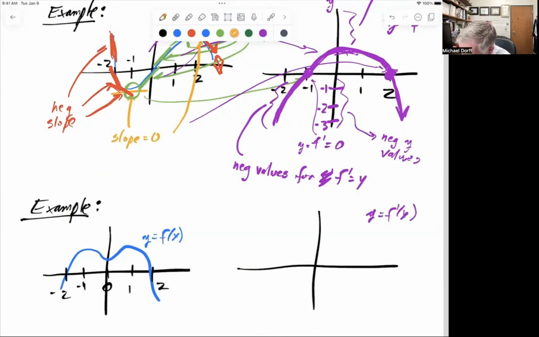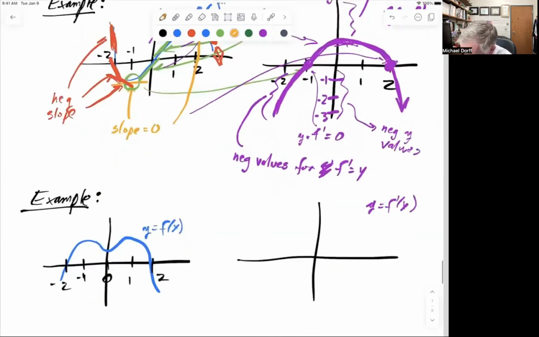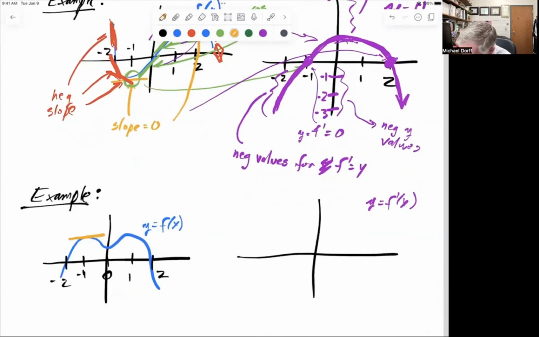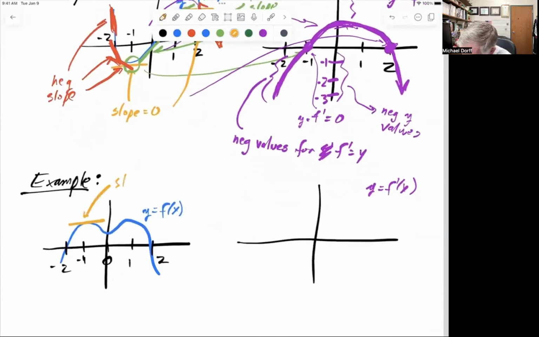What do I notice? Well, I'm going to go ahead and do where it's 0, because that's the easiest. So here at x equals 1, the slope is 0. So that means on my curve over here, let me put in my points, it should be 0 at x equals -1. Likewise, I'm going to have 0 here at 1, so that should be 0. And at 0, I have 0.